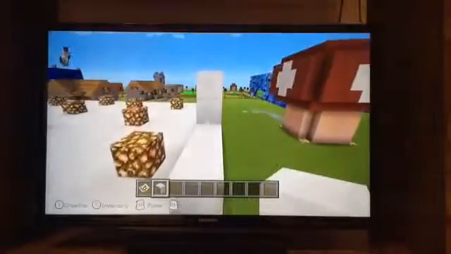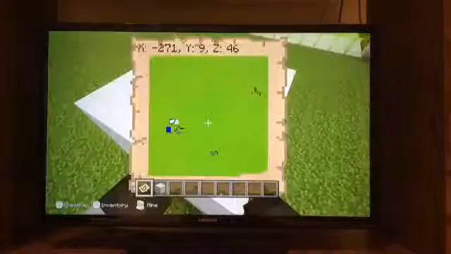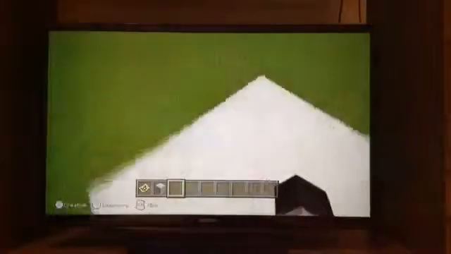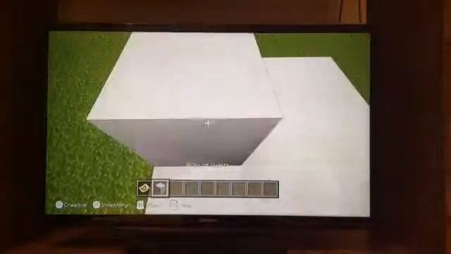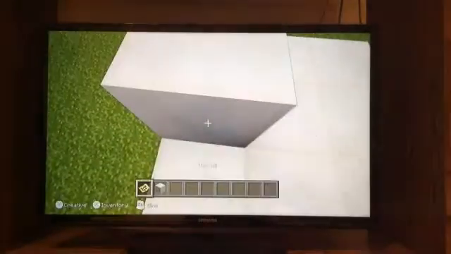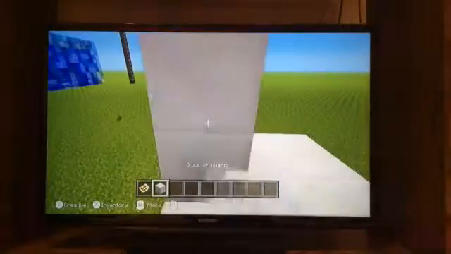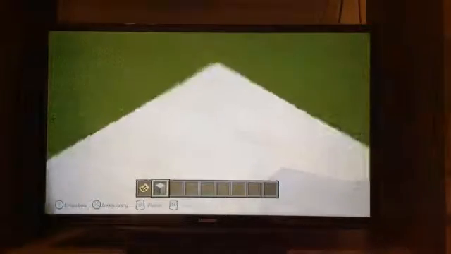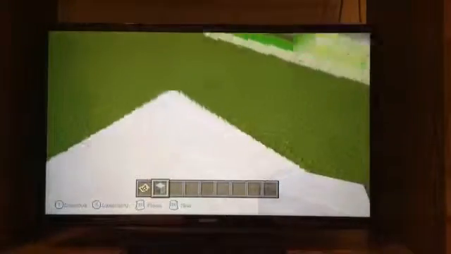So, let's say you had like a cube. Also, I'd like to point out that the block that your feet is on, so this block right here, where the coordinates of this block are equivalent to where I am. But if I stand on it, then it will be equivalent to the coordinates of this block. I hope you get that. So I'm standing on this, so it's not equal to the coordinates of this quartz block below me. It's equal to a block that would be where I'm standing.